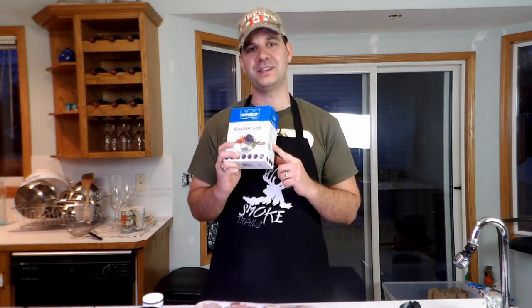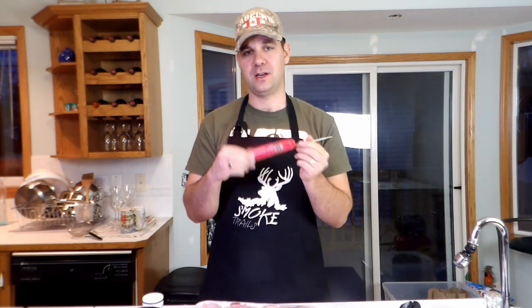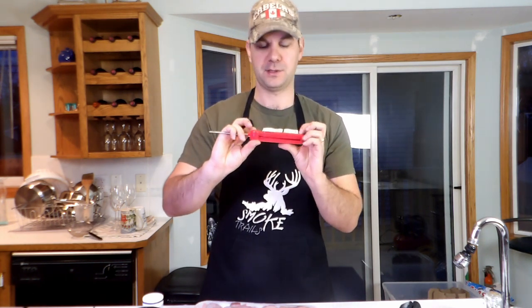You're gonna need some salt. Coarse grain kosher salt is the best. This is for brining the chicken before we cook it. And you're also going to need some type of instant read thermometer so you can check the temperature of your meat. In this case, I'm using the ThermoPro, which I bought from Amazon. It's super simple to use. You just open it up like that and it's got an on-off switch. It's in Celsius and Fahrenheit. It's got a switch over button on the back. And it is super, super inexpensive. So check it out on Amazon, it works great. Get one for yourself. Here's a close up.